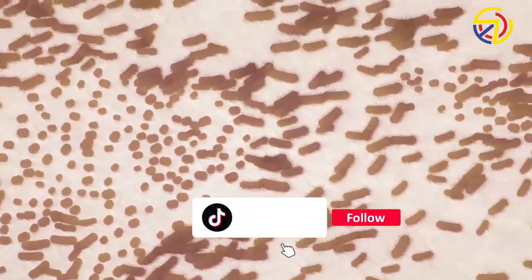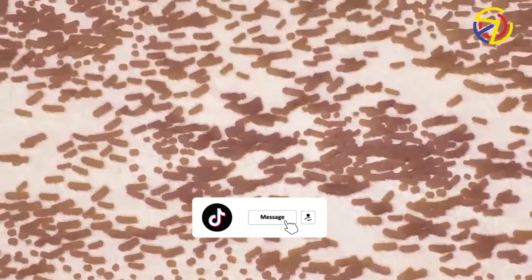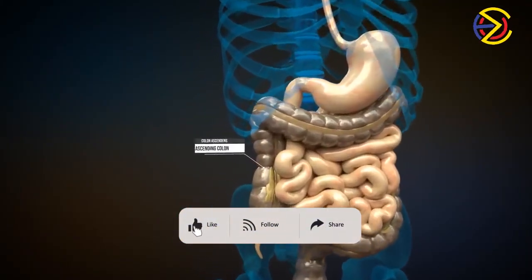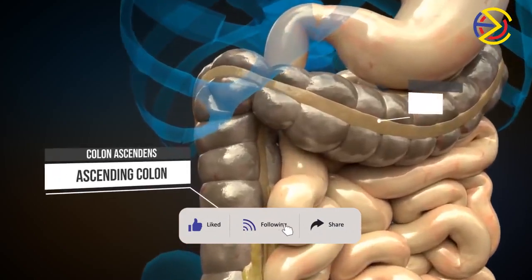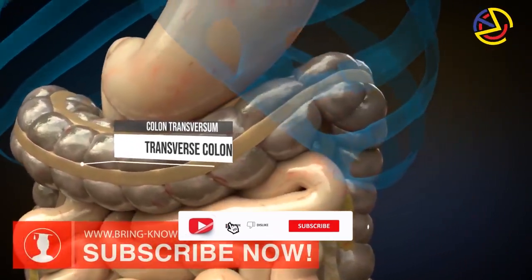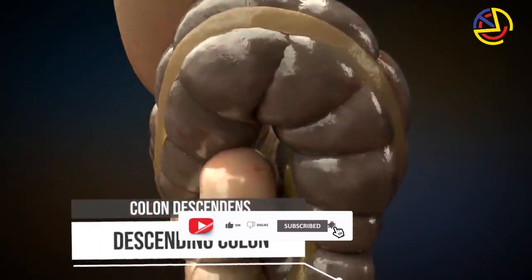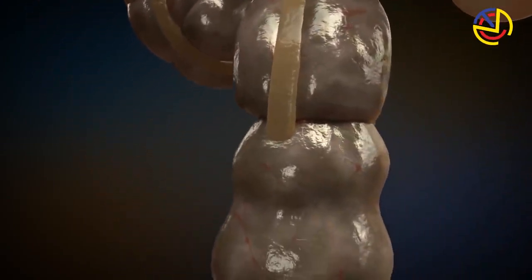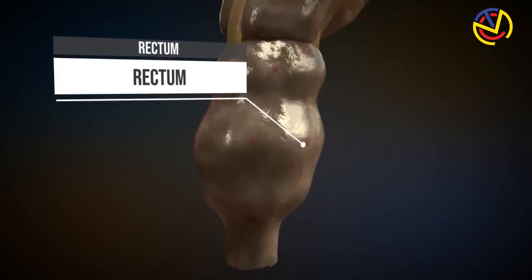They are important for many other tasks, such as the production of vitamins and the decomposition of fiber for the body's energy production. Many of these bacteria are an important part of the immune system by killing harmful germs. Through peristalsis, the chyme is transported from the ascending colon to the transverse colon to the descending colon. On its way through the large intestine, water is removed from the chyme. Furthermore, mucus is added for proper excretion of waste. Substances that cannot be absorbed through the small intestine or the large intestine remain in the rectum and are finally excreted through the anus.